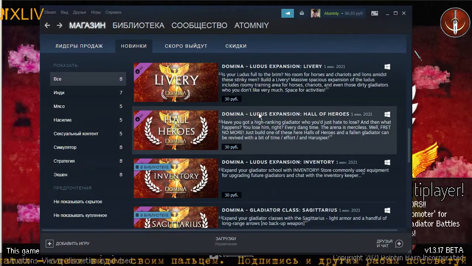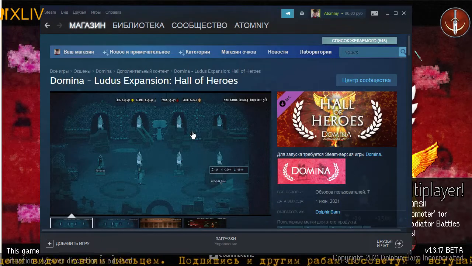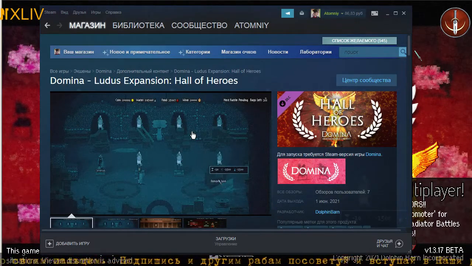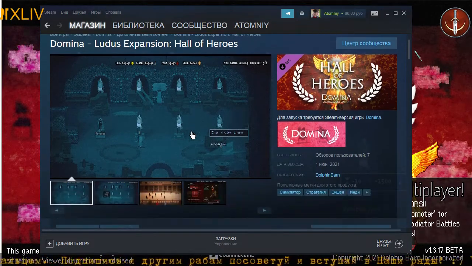Hall of Heroes. Зал героев. I think this is a spoiled DLC that ruins the spirit of Domina. С моей точки зрения, это дополнение рушит дух Домина.